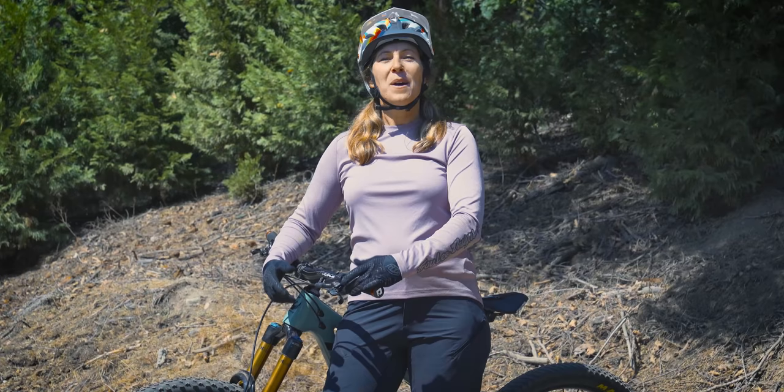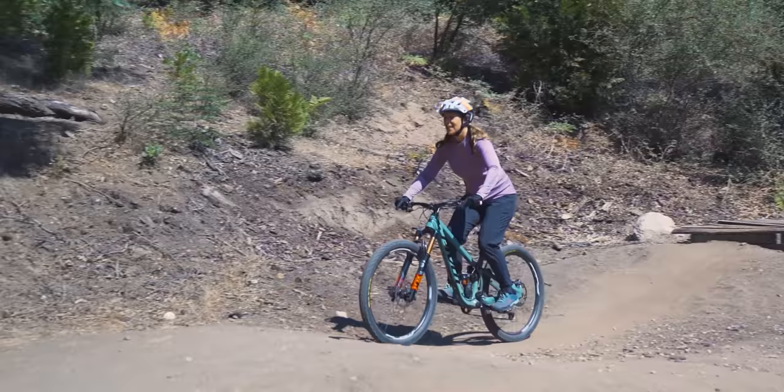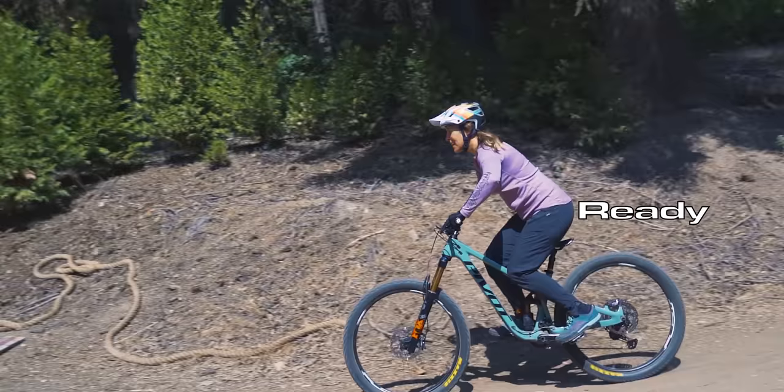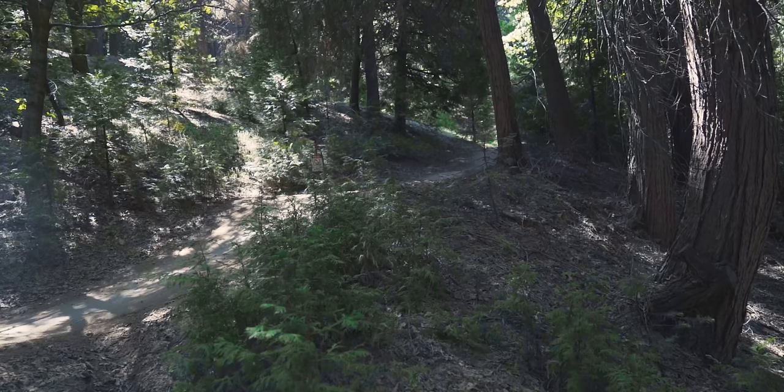Pumping can be used almost anywhere out on the trail, but a great place to learn how to use the movements is on something like this. I start everything in neutral because it is the foundation of all skills, in my opinion. To make pumping easy, you will want to drive the bike with your feet more than your arms. Using the neutral to ready and back to neutral movements will help you generate the momentum needed to get over the rollers. Find somewhere you can practice over and over again, as it might take some time to get the movements and timing just right.